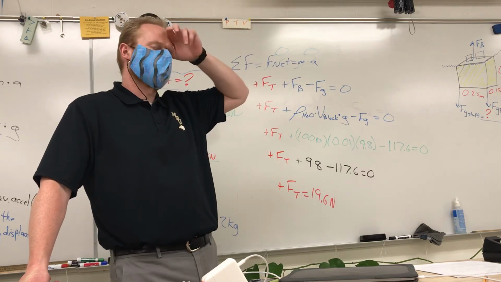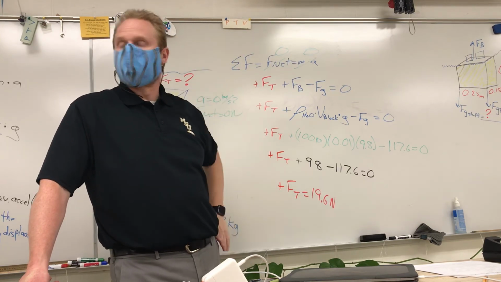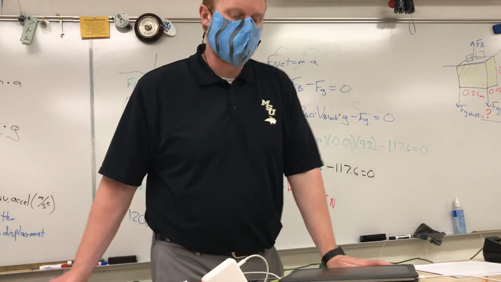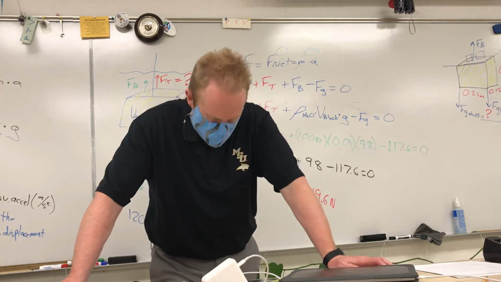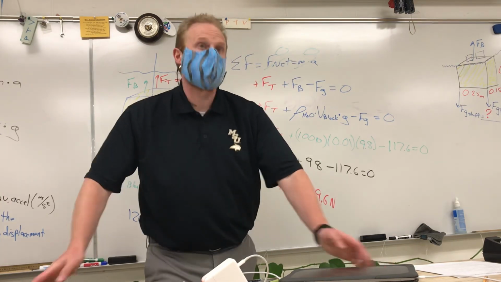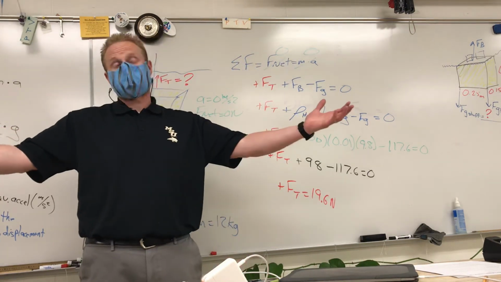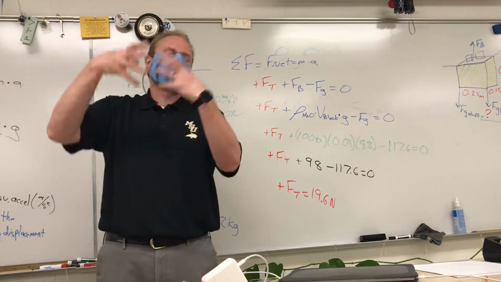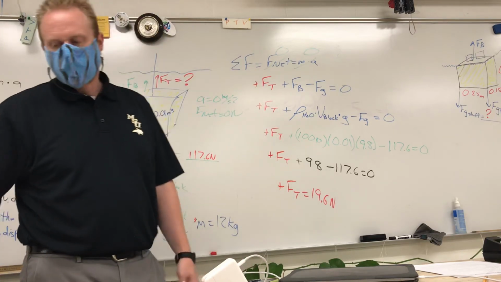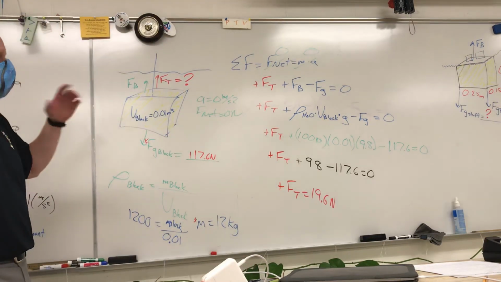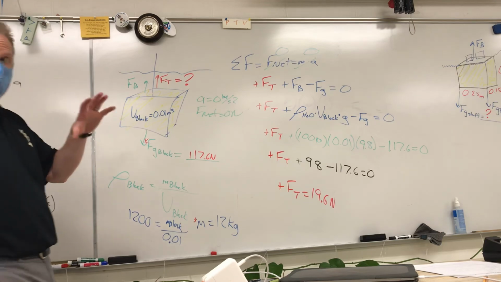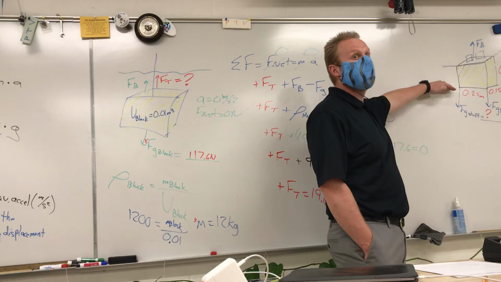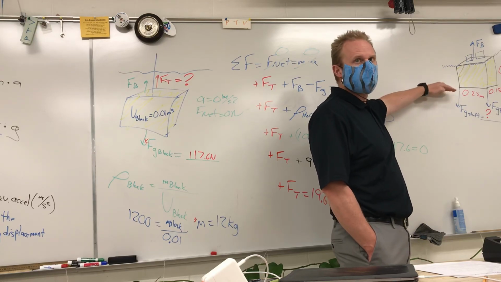Then there's a number 2, if we take a quick look at number 2. Number 2 talks about 2 people, 2 paddlers. We're talking about a canoe, so a paddler is a person. There's 2 people who climb onto a canoe. Now you can treat that as 2 different things. You could say the people have an F of G, the canoe has a separate F of G, or you can say like when you climb in your car, you and your car kind of have an F of G, and that's fine too. So part A is how far in the water is it with the people, and then part B is how much stuff, gear, can they put in until it's swamped, okay?